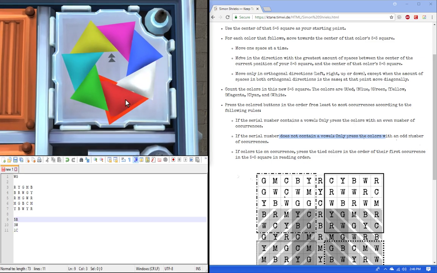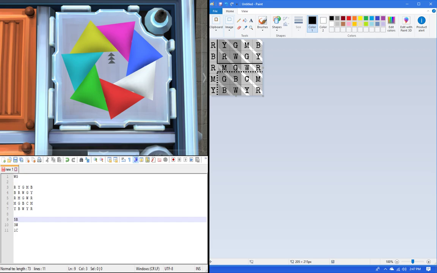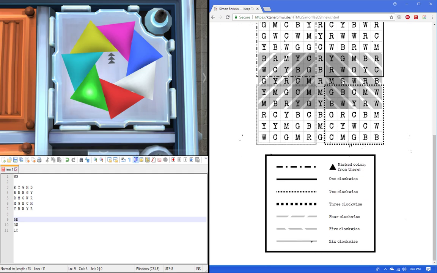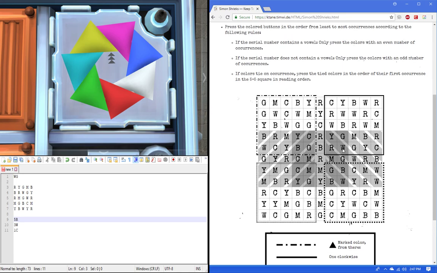So now, stage 3. Yellow, green is the last ones. So, using our last and previous one, which was the green, which was right here. Yellow, green. So, first yellow is the marked color from there. So, we're going to move towards this square right here. Well, let's see how much a difference we are. We are 1, 2, 3 in a difference of y, and 1, 2, 3, 4, 5 in a difference of x from the center. So we're going to move the x distance, which means we're going to go left.